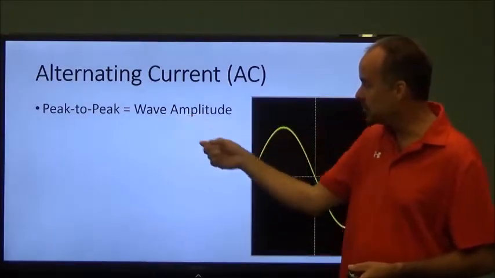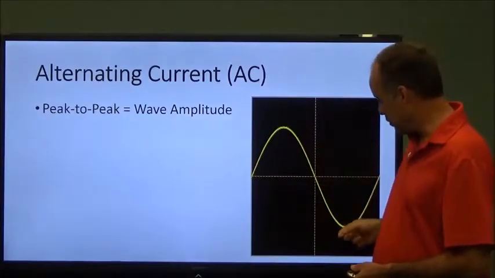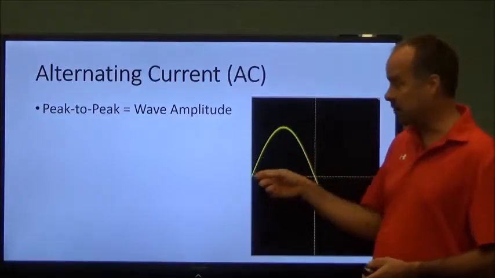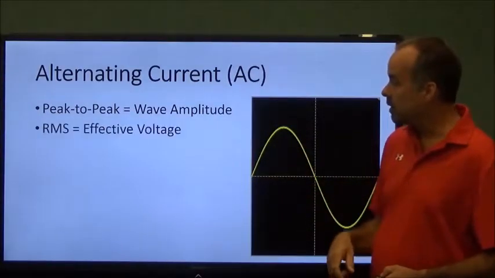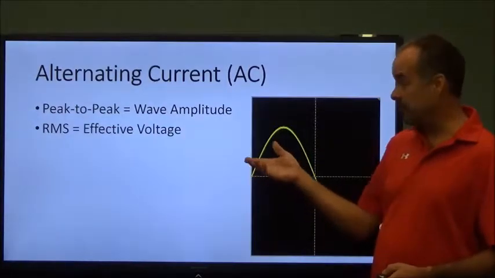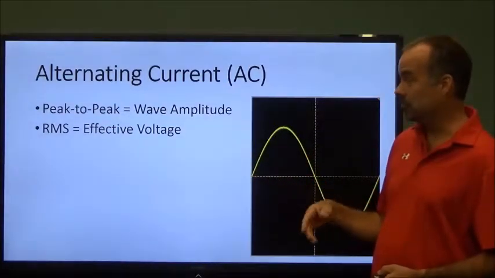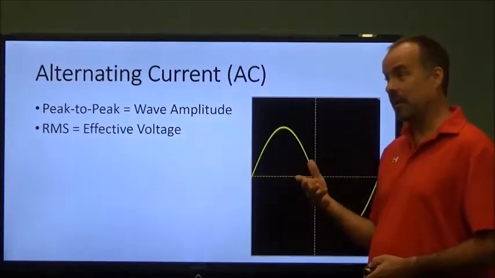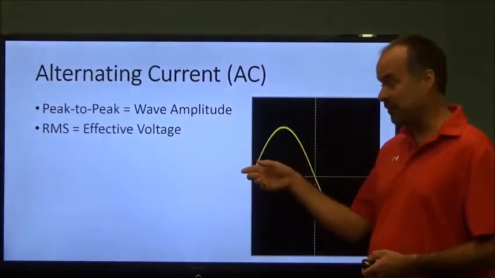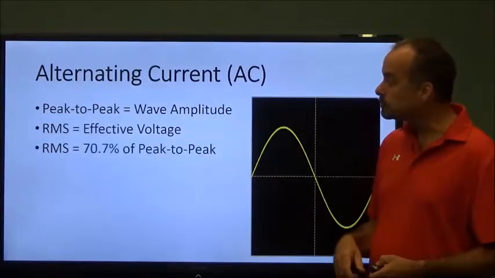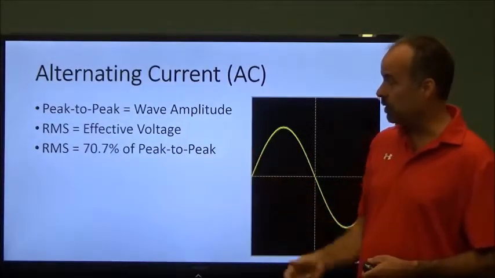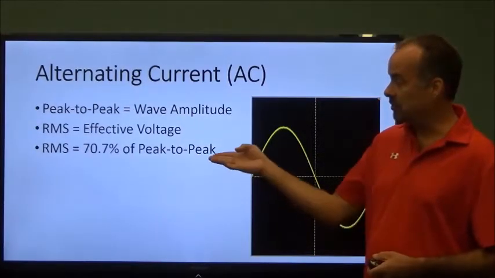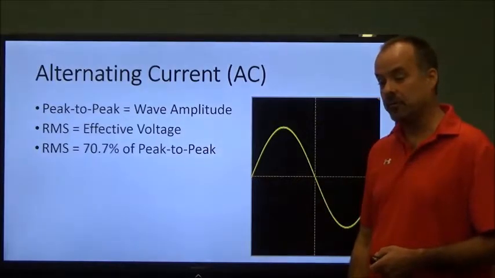If I break this down on my different voltages, my peak-to-peak voltage is the actual amplitude of the wave. My RMS, or root mean squared or effective voltage, is the actual voltage, the power that you are actually getting from this AC signal. Like I said, your RMS voltage is equal to 70.7% of your peak-to-peak voltage.